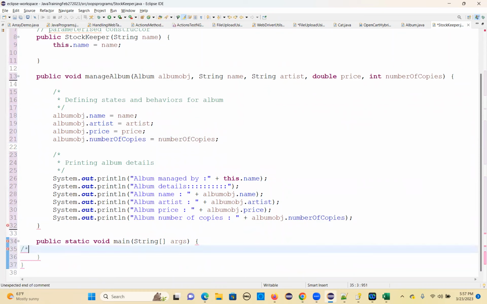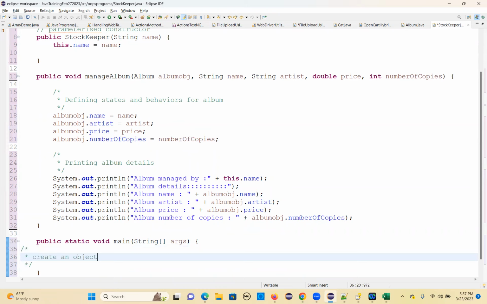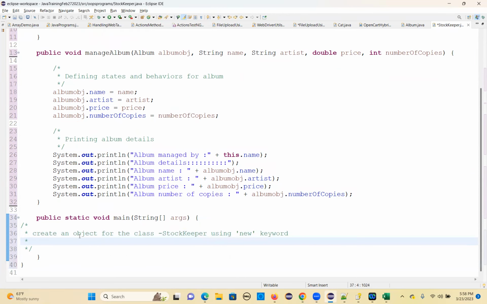So let's go and create the object using the new keyword. Class name, reference of object equal to new class name.